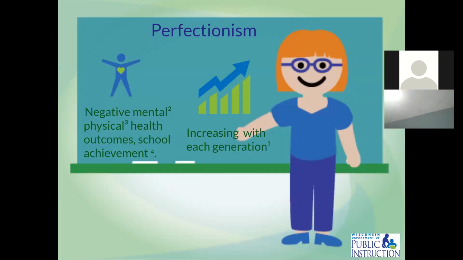For many students, unhealthy thinking styles like perfectionism can also exacerbate the development of those out of proportion responses seen in students experiencing anxiety. Now, expecting excellence of ourselves isn't problematic, right? We want students to strive for excellence. However, the problem comes in when a student's sense of self-worth becomes intertwined with their ability to achieve. So this can lead to a fear of failure and an inability to tolerate making mistakes.